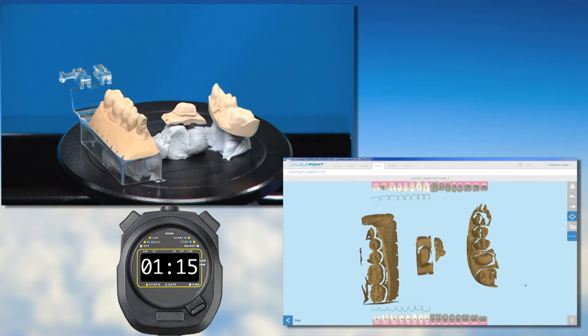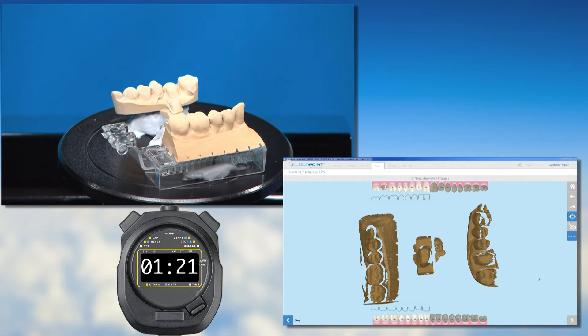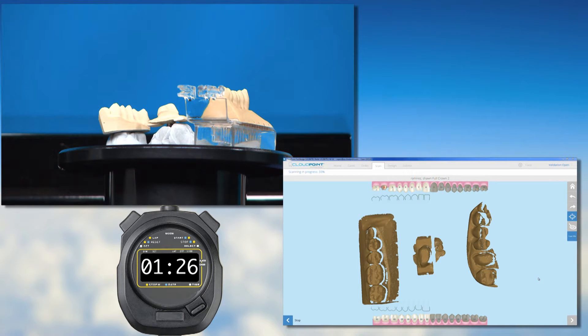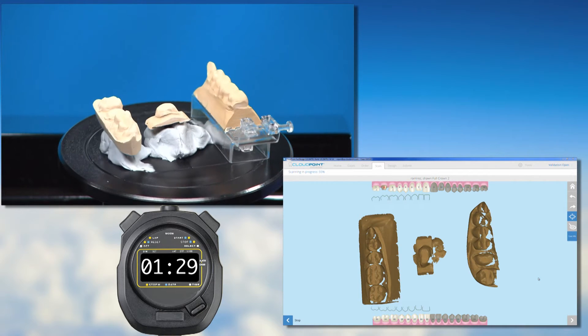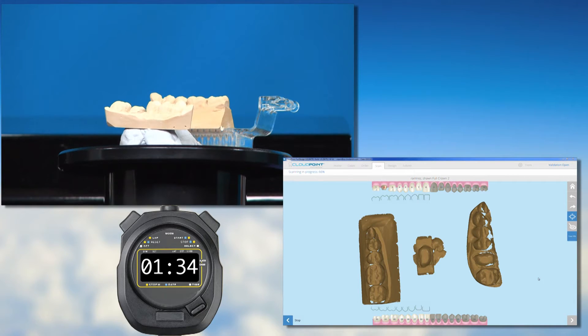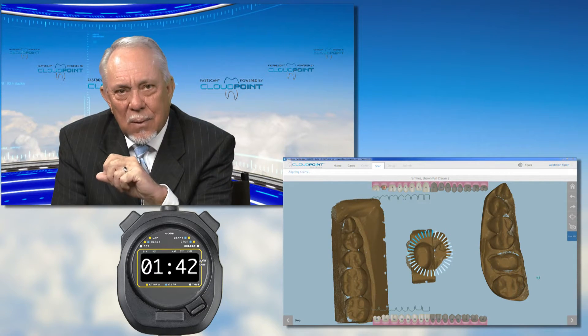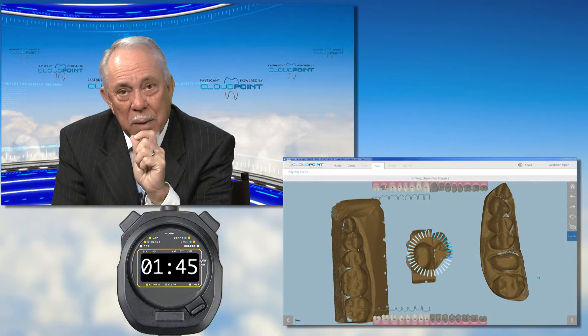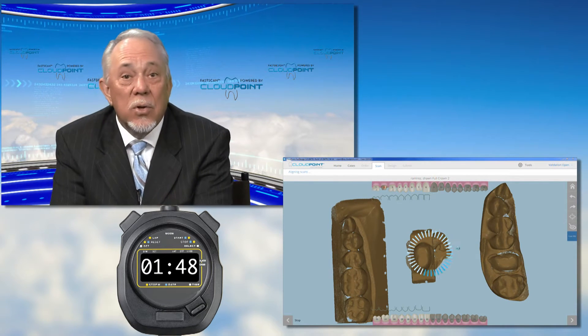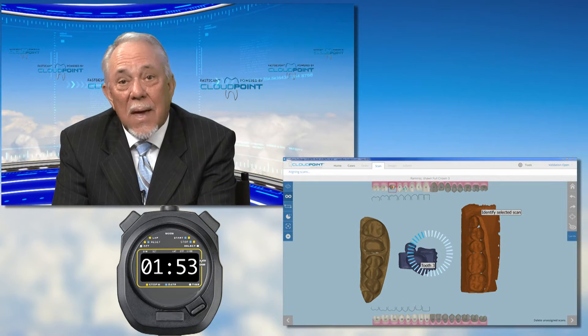When you compare CloudPoint at $11,399 against all of the other systems at $20,000 to $35,000, you recognize that you can buy three CloudPoint systems for the price the competition charges for only one. So what's the difference — what did we leave out? If you were to disassemble our CloudPoint fast scan, you'll find most of the same parts: cameras, mirrors, servo motors, CPU — it's all in there. Most scanners are sold through dealers who need about another 50% markup to cover selling expenses. We're not going to add that expense. We built this for our own use, and it's only after we realized what we had that we decided to share it.